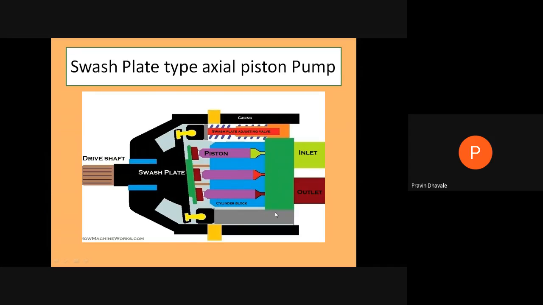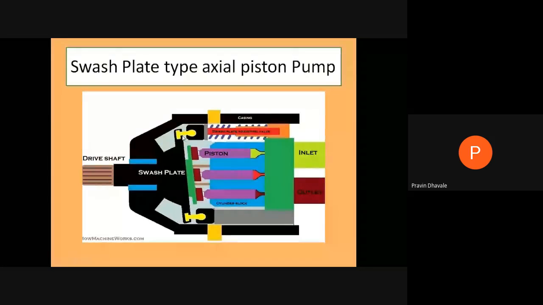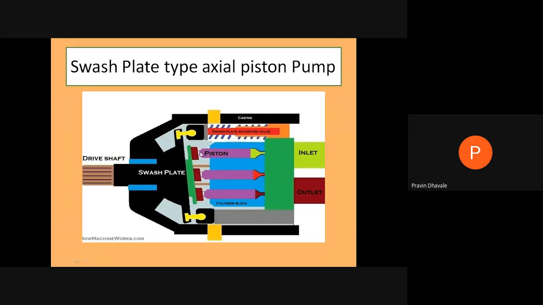This cylindrical barrel will start rotating, but the swash plate, which is mounted on the drive shaft, has a certain inclination to the axis of the drive shaft. Because of that inclination, the pistons have a certain linear variation, right? If the swash plate is totally vertical, all the pistons have a constant distance from the swash plate inside the cylinder.